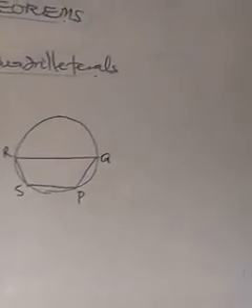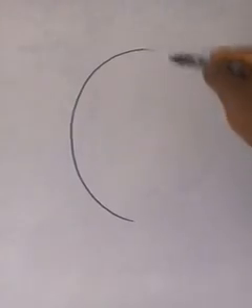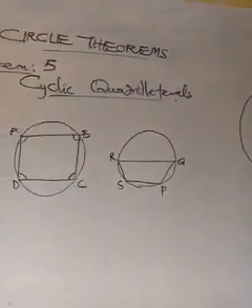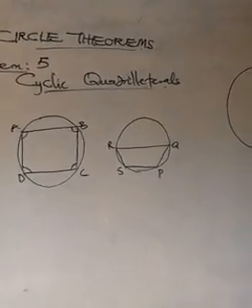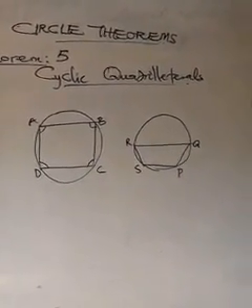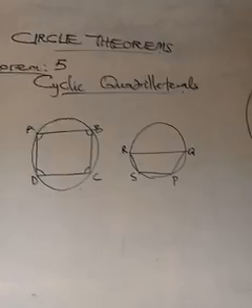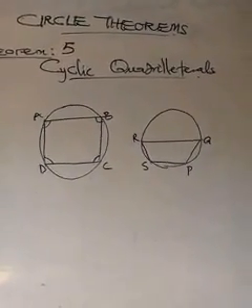Now, if you want to prove that the sum of the opposite angles of a cyclic quadrilateral are supplementary, because that is what Theorem 5 is saying. The theorem says that the sum of the opposite angles of a cyclic quadrilateral are supplementary. The supplementary angle is 180. The summary of the theorem is just you sum the two opposite angles together in a cyclic quadrilateral, you equate it to 180 degrees. That is what the law is saying.